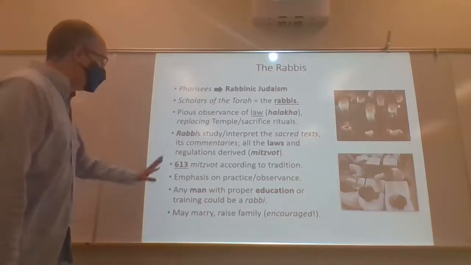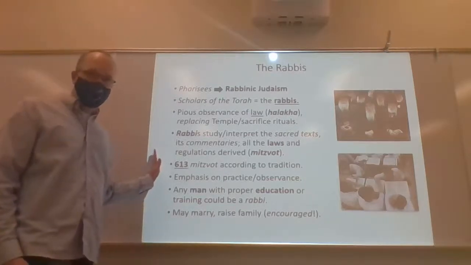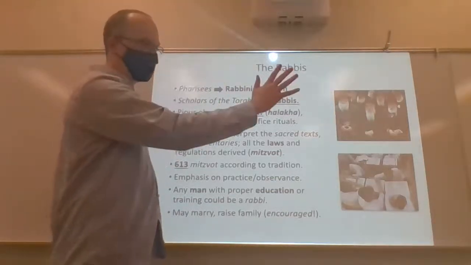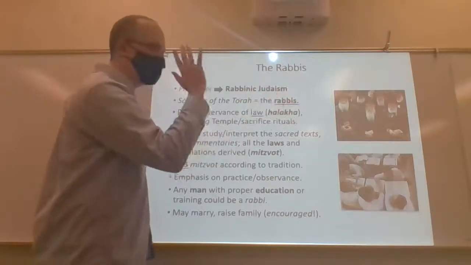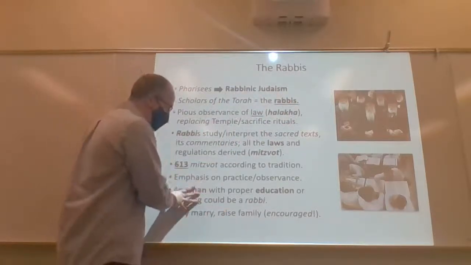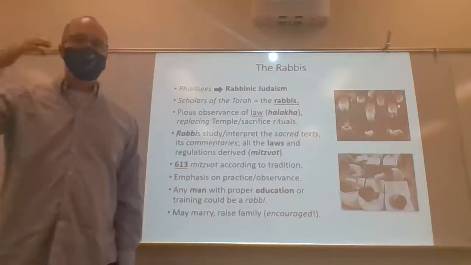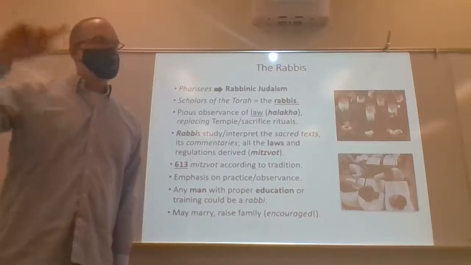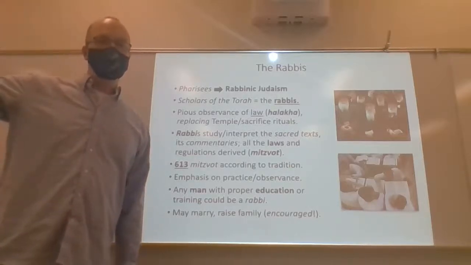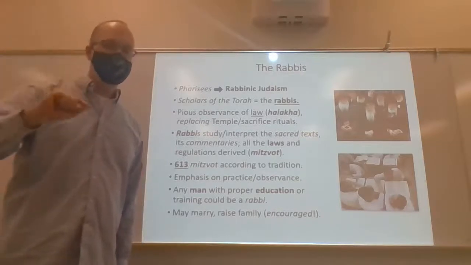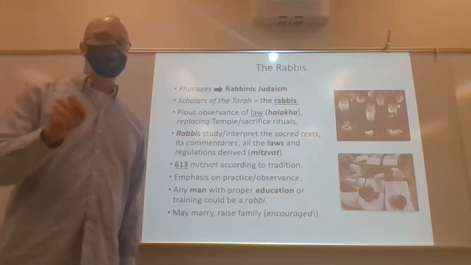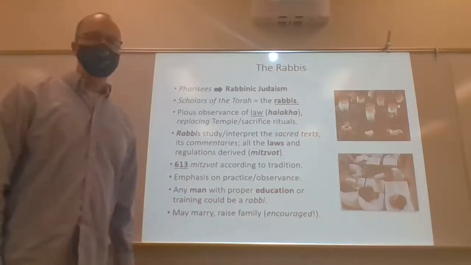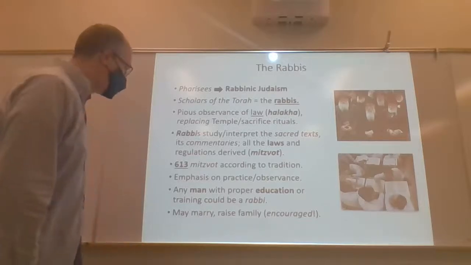Unlike the tradition of the priesthood at the temple, where only members of a particular Israelite branch, those coming from the line of Aaron, the brother of Moses, could actually be a priest, in Pharisaic tradition, anyone with the proper knowledge, the proper education, proper training could be a rabbi, at least any man. When you get to the post-Enlightenment period in modern times, then we'll begin to see some branches of Judaism ordain women as rabbis, but we'll talk about that in my 5th lecture, the lecture on Judaism and modernity. But the tradition was always that only men could be rabbis.